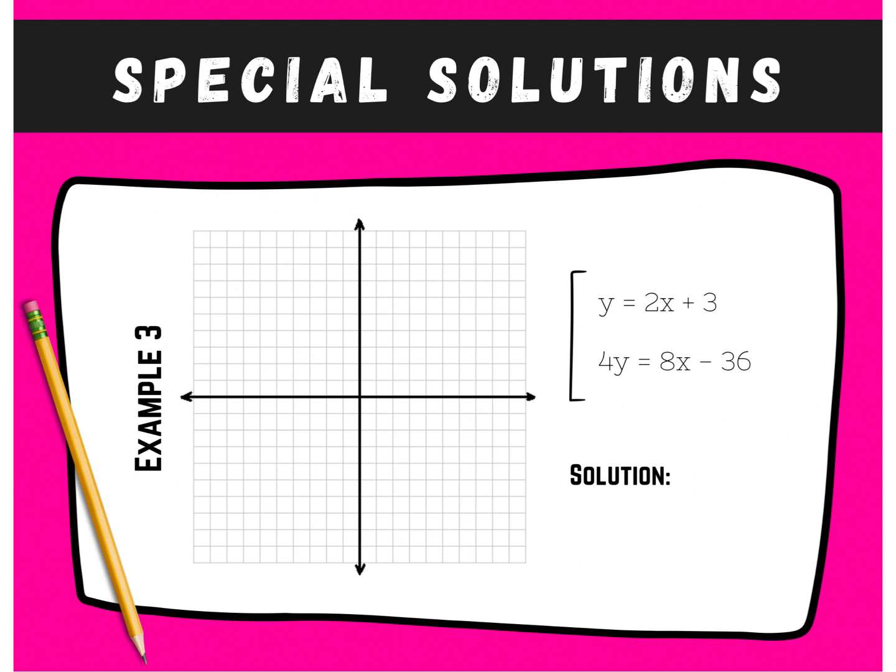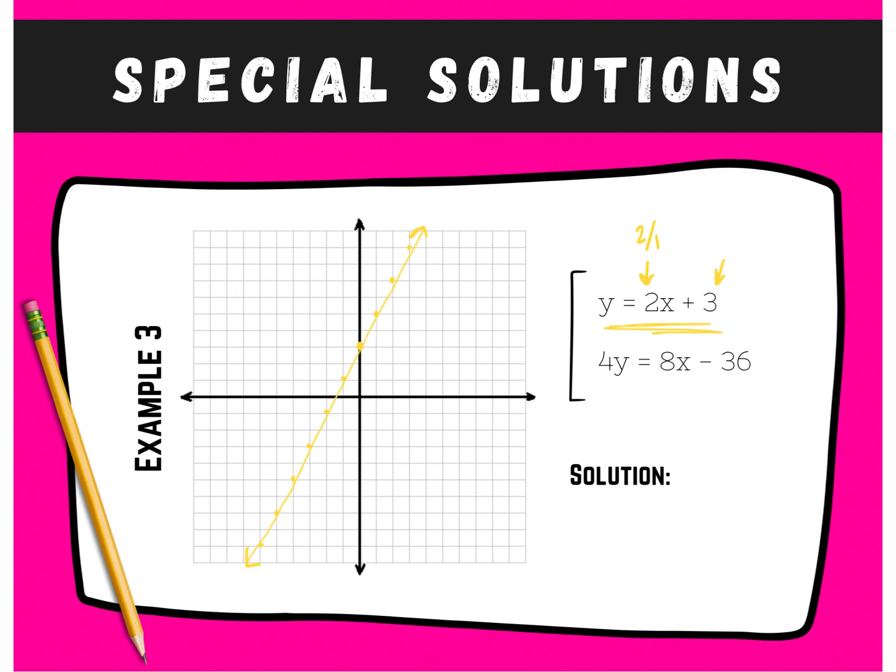So here's one that has a special solution, and I want you to see what it looks like when it's graphed. In this situation, I'll start with my first line. I've got a y-intercept of 3 and a slope of 2. Remember, you can turn that slope into a fraction by making it 2 over 1, which tells me I need to go up 2 and over 1, up 2 and over 1. Again, I'm really going up and to the right, only until I need to get to the other half of my line. Then I'm doing the exact opposite. I'm going down and left.